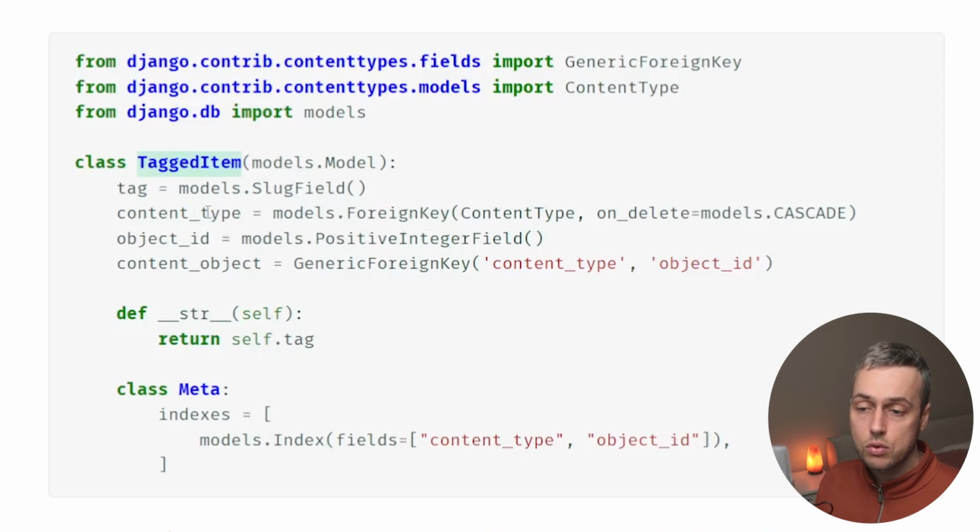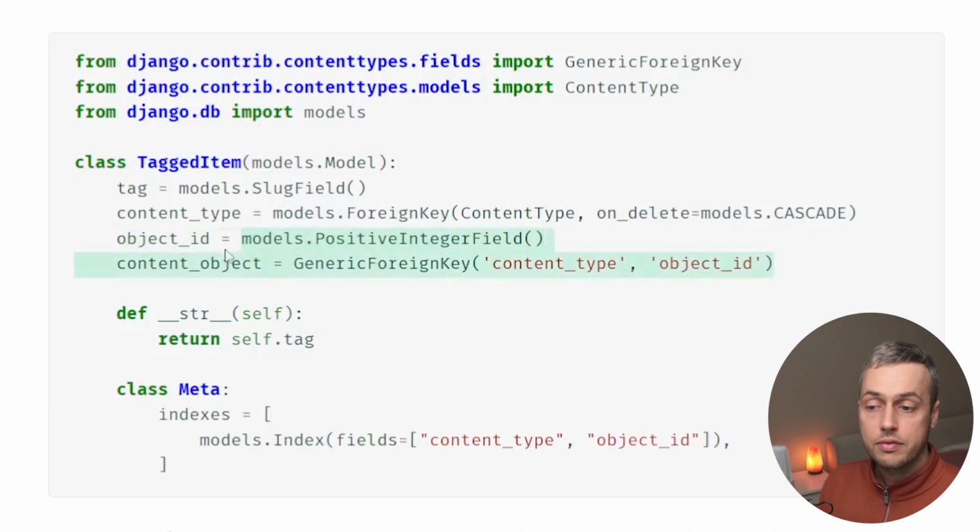So how do you do that? First of all, you define a few fields here. The first one is called content type, and that's a foreign key to the content type model that we saw in the previous video, which should be appearing on the screen now. The content type field will therefore link the model that we have here to that content type model. And then we also have an object ID field, which is a positive integer field. When we link this model to a particular content type, the object ID field is going to be a number that tells this particular model which instance of that model we want to fetch.